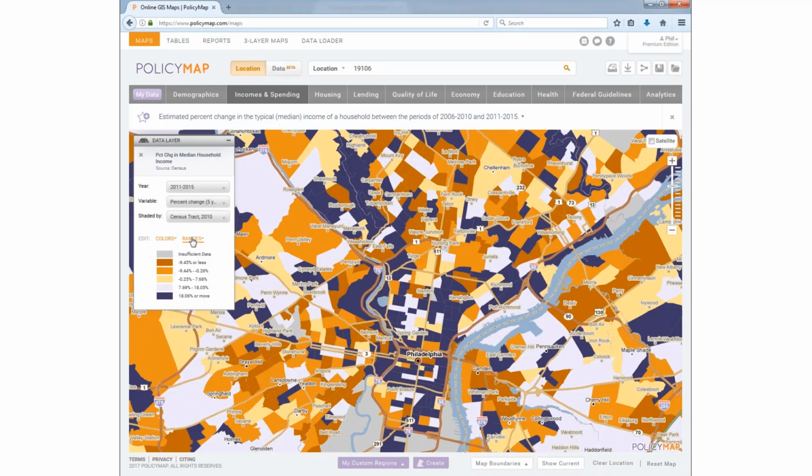But we do give users the ability to make your own cut points. So maybe if your goal is to try to identify places that have an X amount of increase in income, but also identify those places that have an X amount of income that was decreased, then you can click onto the edit function and it'll release the field, allowing you to manually enter your numbers yourself. So maybe your goal is to try to find places that have over 100% increase in household income, but then we'll find the ranges in between.